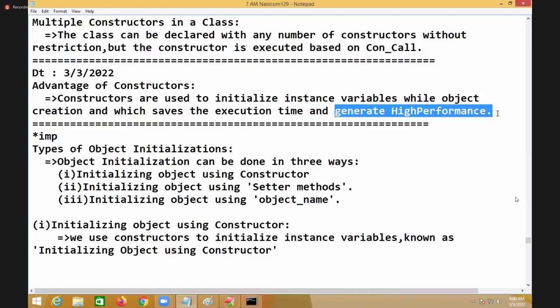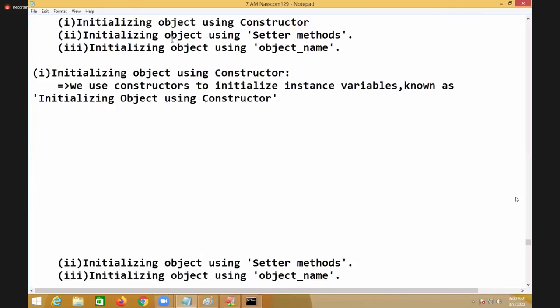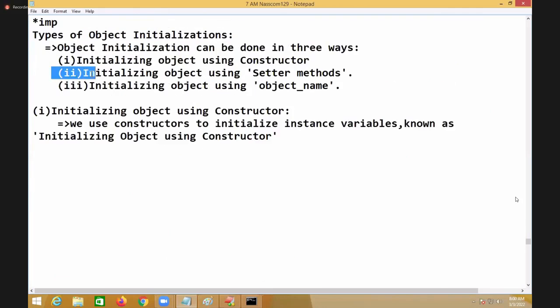Sir, what are the other ways now? If constructor is not there, what are the other ways? We go with the second category, using setter method. Example program: user1.java. Sorry, the total program name is Democon4.java.